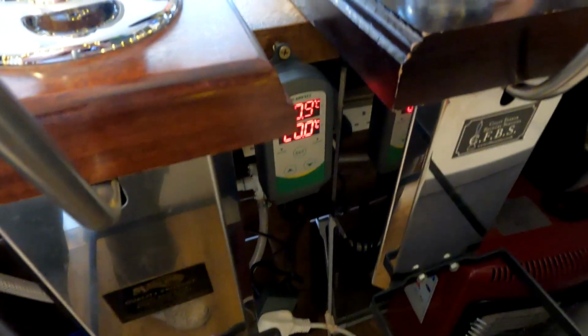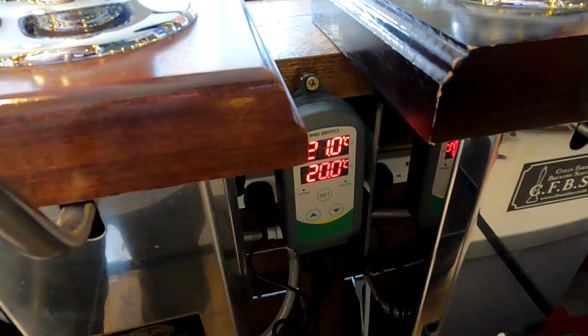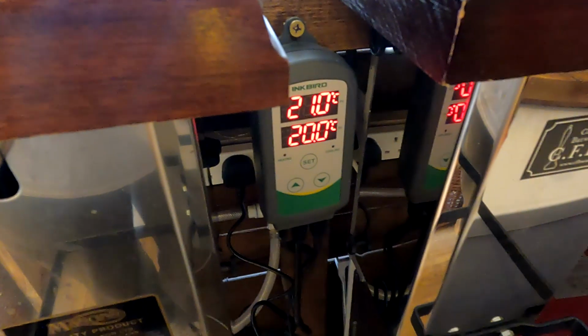So that's it. That's sitting at 20 degrees now. Is it working? I suppose it is. I'm just watching to see what happens, to see if it goes above or below.